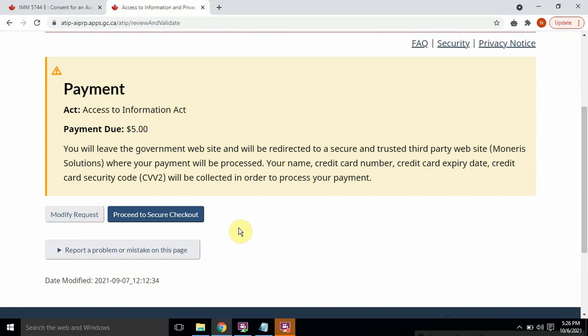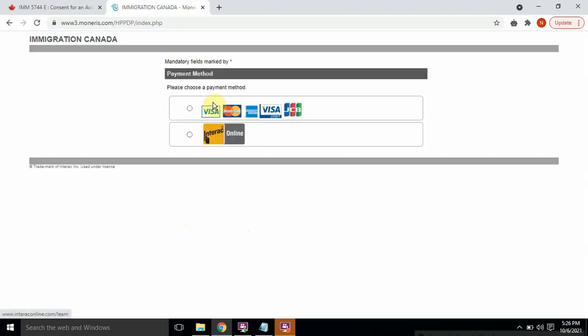Your GCMS request has been filed successfully. I am not logging on to this secure checkout and I don't want to pay. So basically these two methods are important. You can use even your Indian cards to pay, or you can use Canadian cards to pay. It should be a Visa or MasterCard. Select any method, pay, and you will get a nice acknowledgement or confirmation on your email that you have requested GCMS notes. Now you need to wait. So this is all about the process of GCMS notes. There is only one thing left which is really important, the consent form.